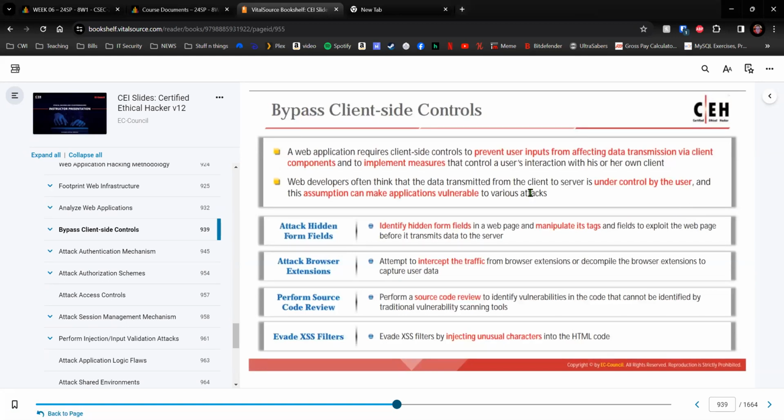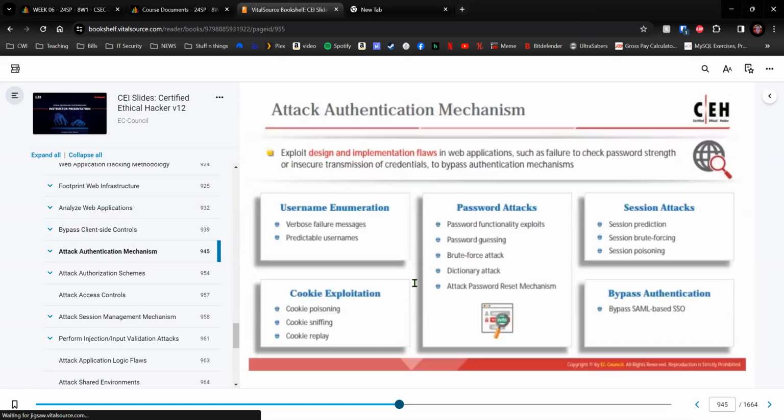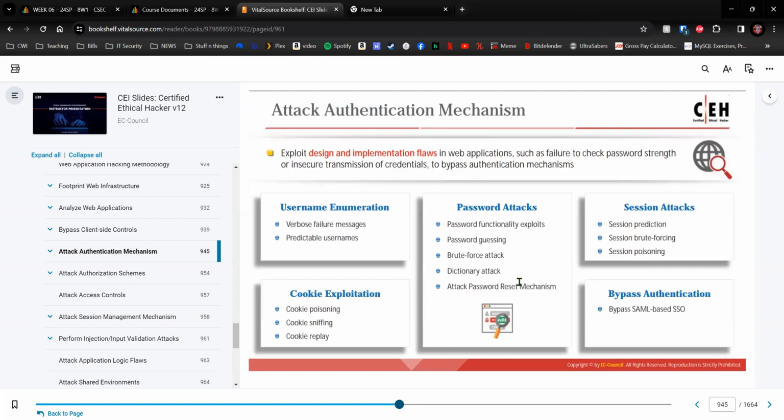Bypassing client-side controls. So we attack hidden form fields, attack browser extensions, perform source code review, and evade cross-site scripting filters. Attack authentication mechanisms. There's a bunch of different ones here.